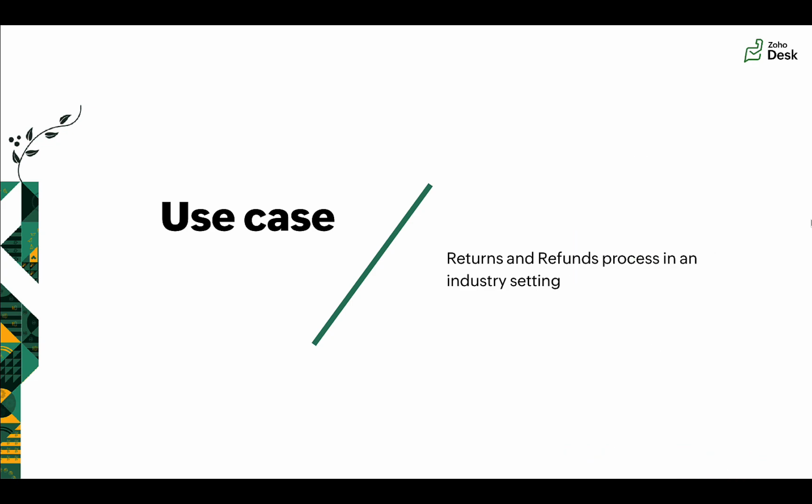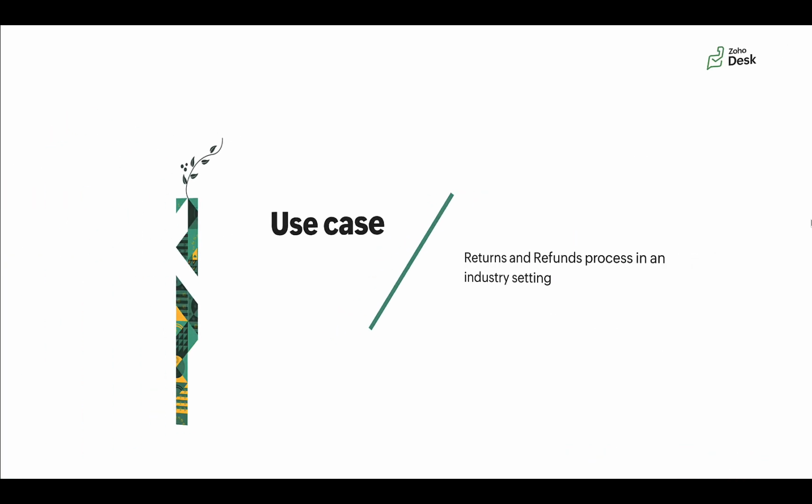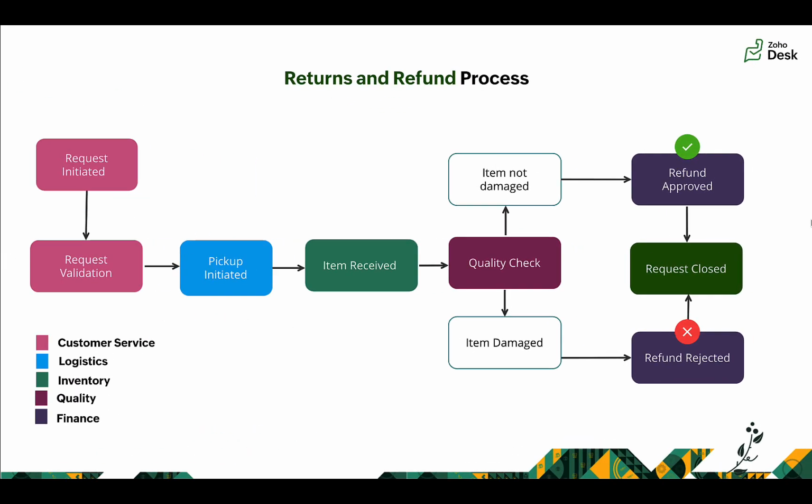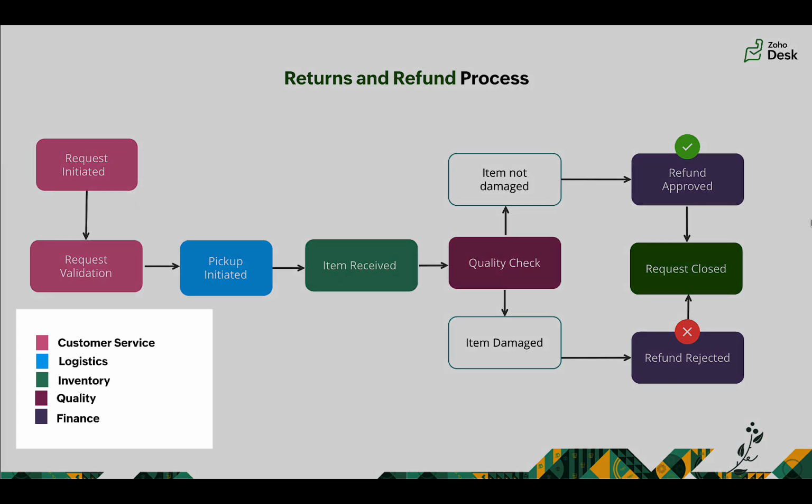Let us now proceed with the product demo, where we will set up a blueprint for the return and refund process. So this is the example we are going to explain in the demo. Let's consider the returns and refund process in a business designed to handle customer returns systematically, ensuring smooth coordination between various departments like customer service, logistics, inventory, quality, and finance.